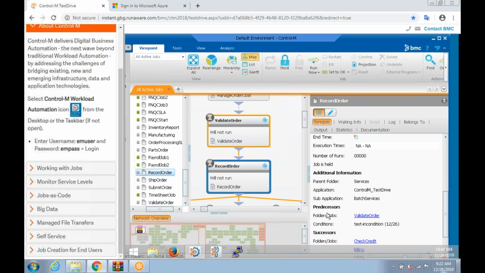That means this job is going to wait for this condition as well, but there is no real job which is going to provide this condition. That's why there is no link available. So there are various cases. In some cases this job might be coming the next new day. So we may see this job in the future, because the job which is waiting for this condition may not run immediately. It may run over the weekend or maybe on another day. It might have been loaded just today, but it is not going to run today.